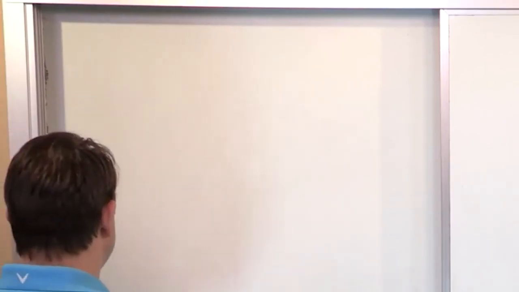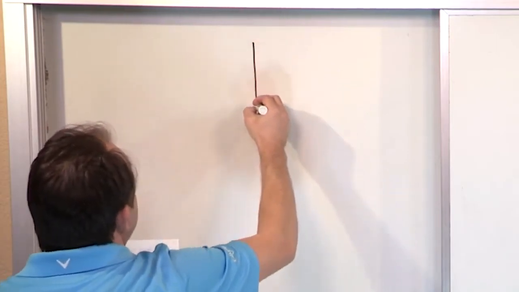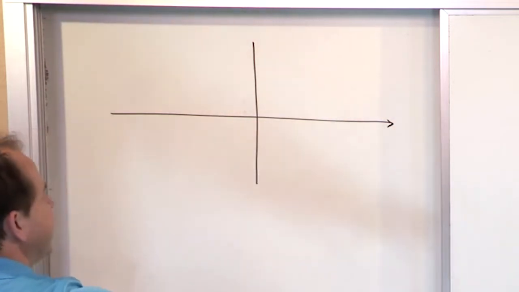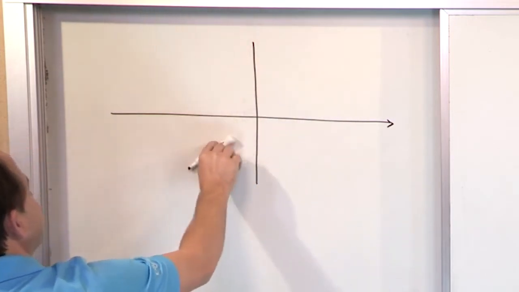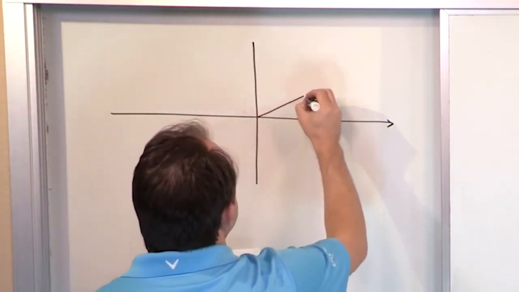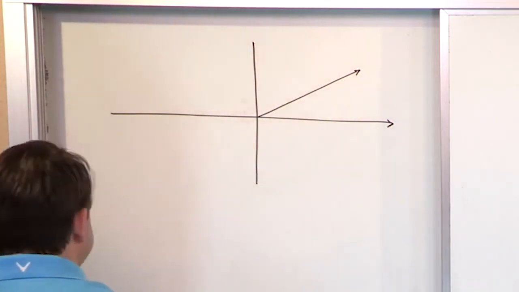Because remember, there's always two ways to describe a vector. You could describe it in components, x and y component, and we can also describe it in magnitude and direction, magnitude and angle. So here we're going to go backwards. To give you the roadmap, I'm going to give you four different vectors, two in this section and two in the next section. One vector in this quadrant, one in this quadrant, one in this quadrant, and one in this quadrant. In each case, I'm going to give you the vector in terms of its components, but we want to go back and find its magnitude and direction.